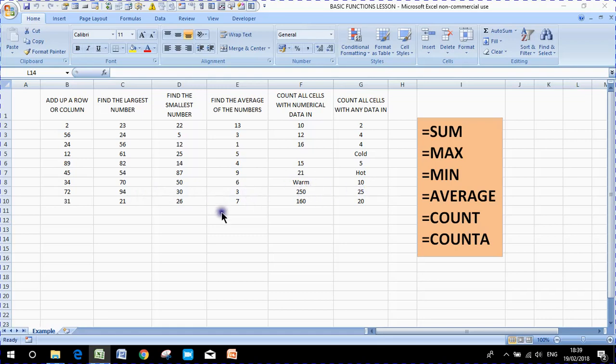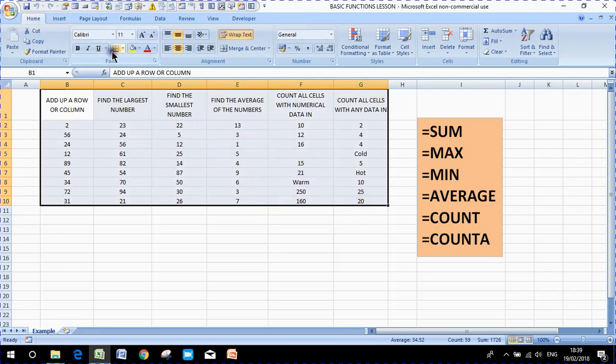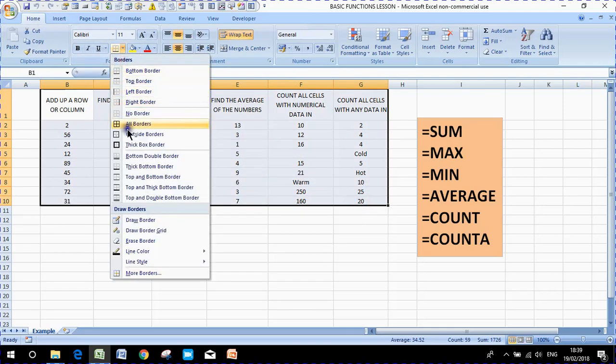First of all, as always, we will enhance our spreadsheet with some borders or a background. So I'll start with some borders. Click up here.